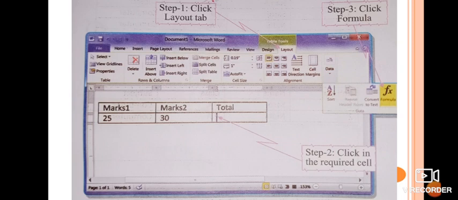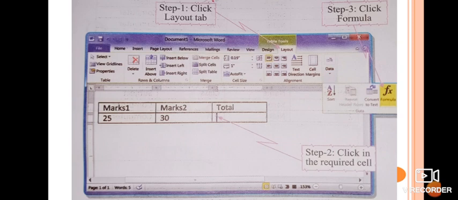Then now delete the text written in the formula box and type a mathematical expression with an equal sign. For example, =25+30 like that, or =5+2 like that. But you should put the equal sign before the expression. Alright, then at last, what do you do? Select the number format in which you want to display the result and then click the OK button.